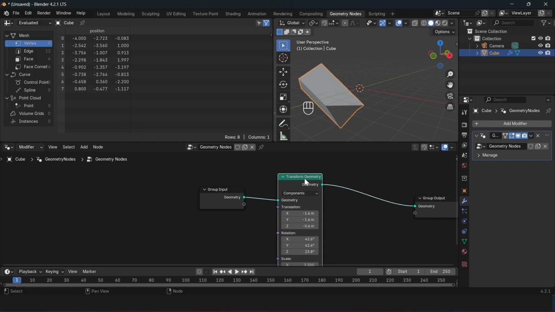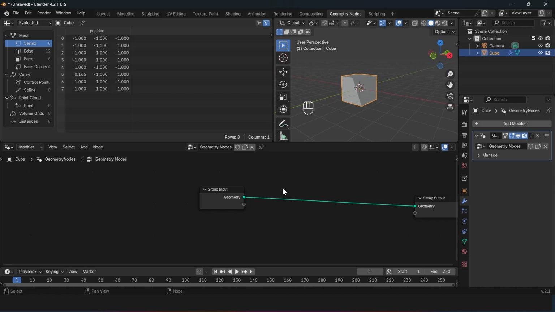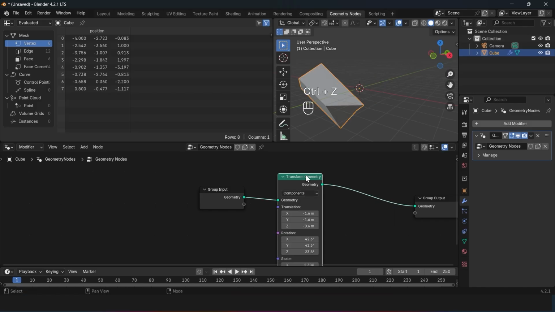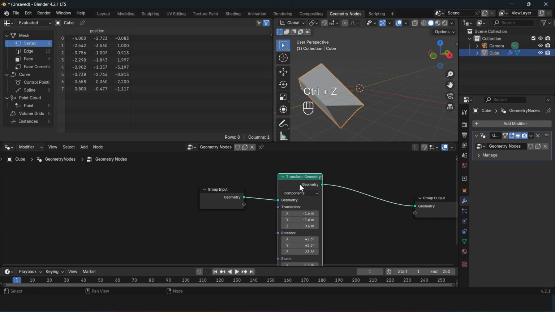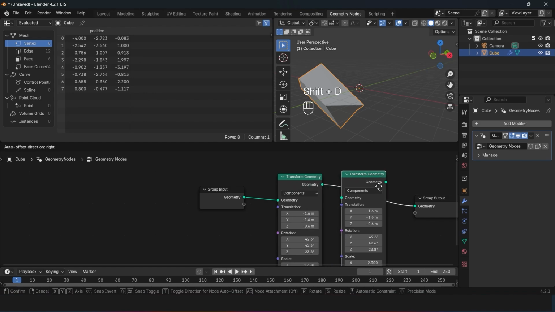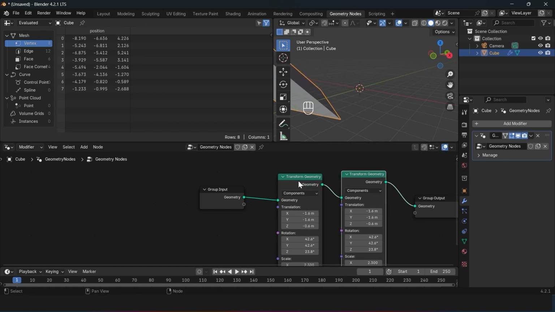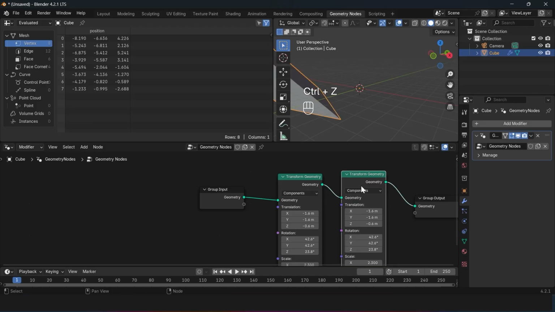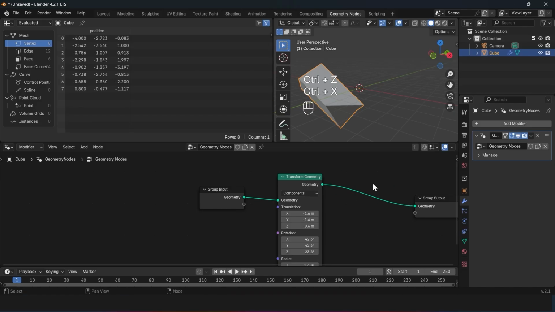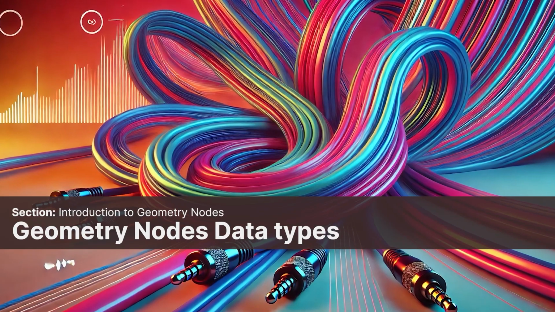And if you want to remove this, you can just select it, hold down Ctrl X, and that will remove it from the connection. Now if I use Ctrl Z, I can undo. If you just use X, that deletes the node, but will also delete the connections. Let's say we have another transform node here. I'm going to use Shift D to duplicate this and connect it here. So if I use X and delete that, you can see that it will terminate the connection and delete the node as well. Sometimes you just want to use Ctrl X to just remove that specific connection.